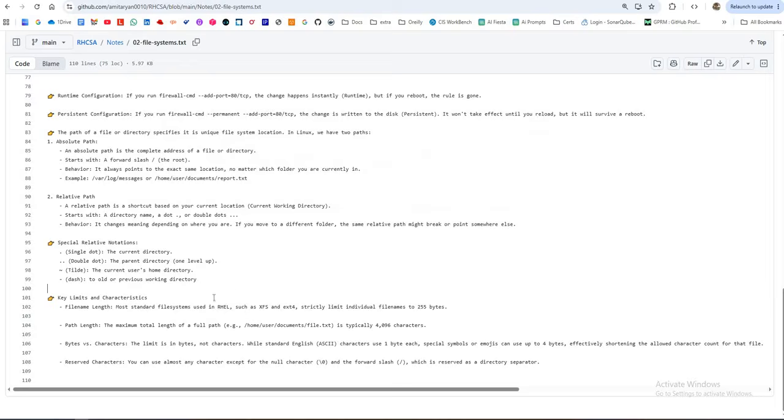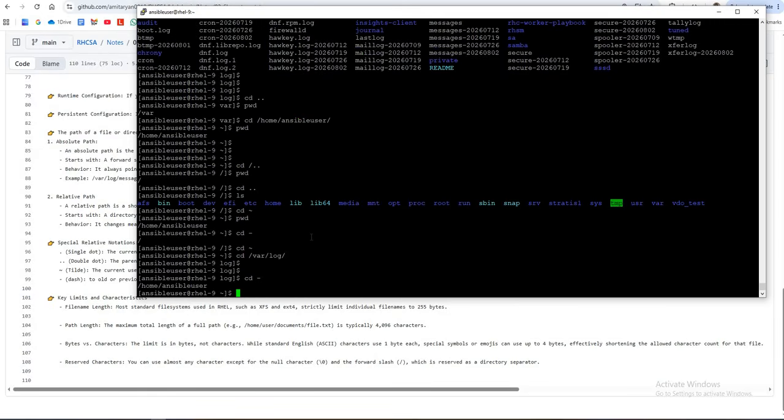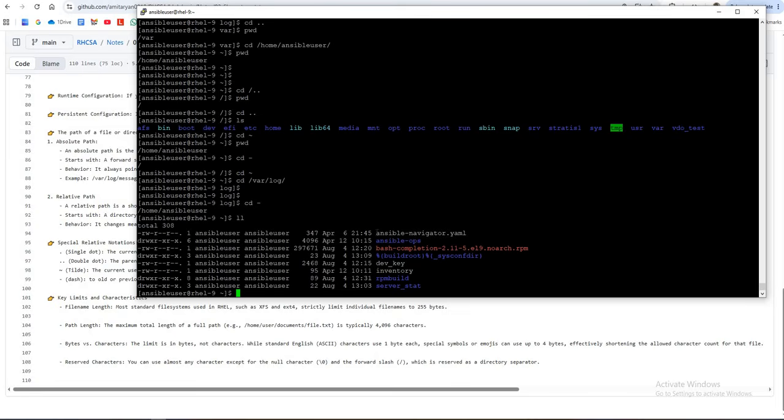Apart from that, there are a few limitations for the file name length, like how long a file name you can keep. In XFS, which in most modern Red Hat systems you will find, there is a 255 byte limit. Because in ASCII, each character is going to eat one byte, right? Let's say if I am giving some name here, it will count how many characters you have in that file name, and check that you can keep up to only 255 bytes. Let's try.